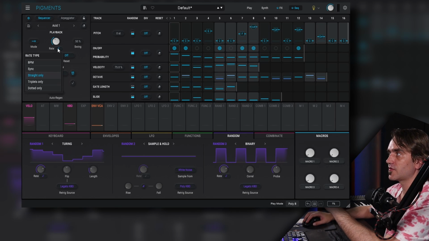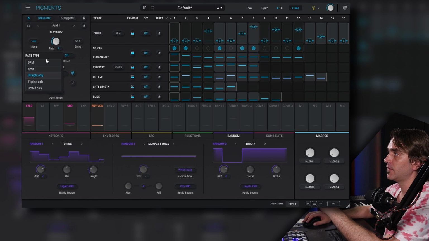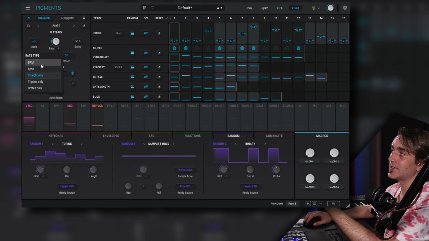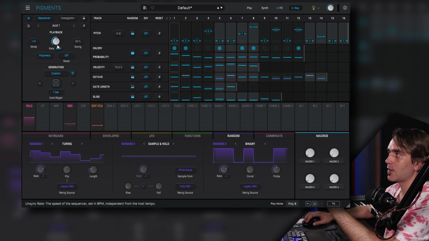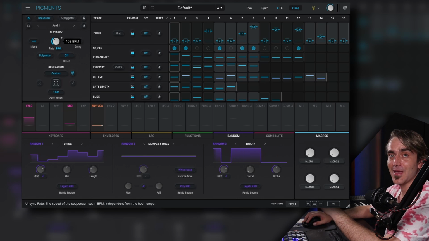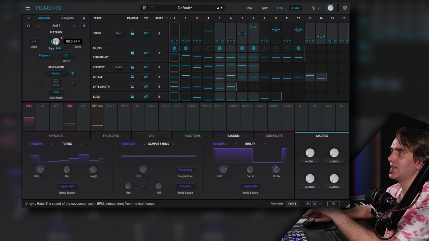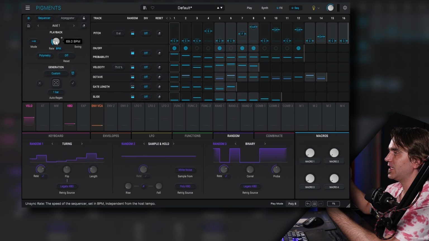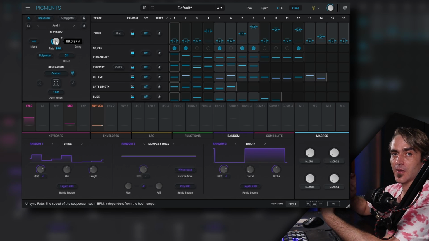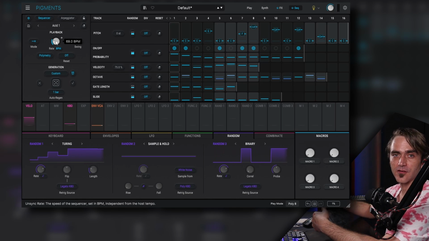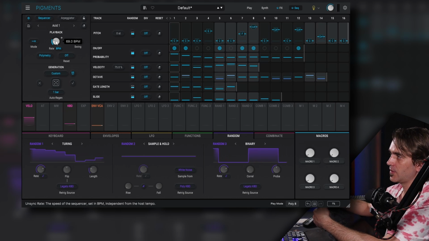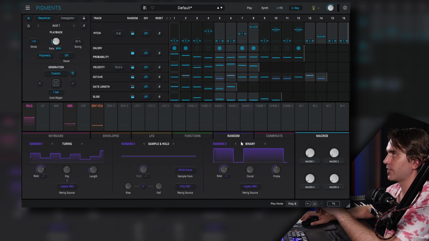On top of that, we're not just limited to syncing it to the host, we can actually punch in our own BPM manually over here, which is really cool because we can get these speeding up and slowing down patterns which aren't synced to the tempo of the track. So you can get this polyrhythmic thing going on as well, which is really cool.